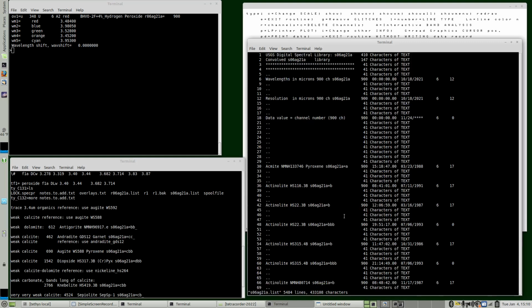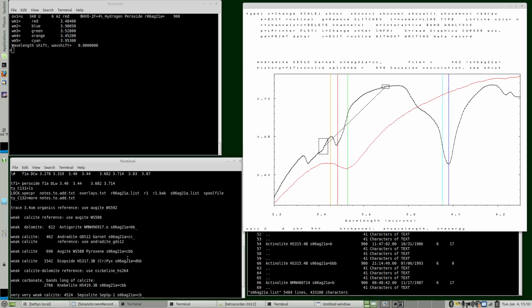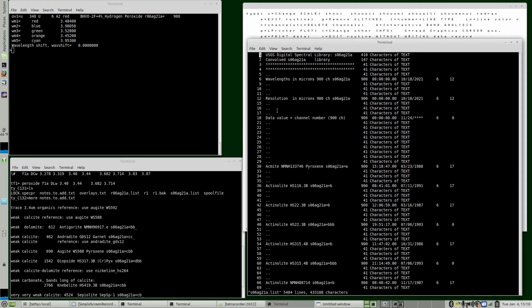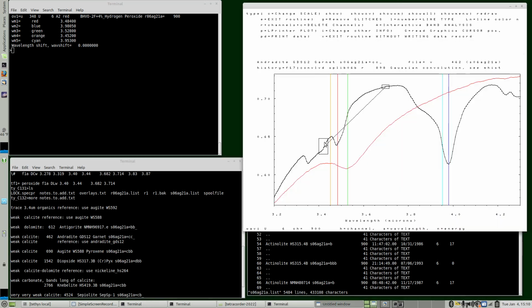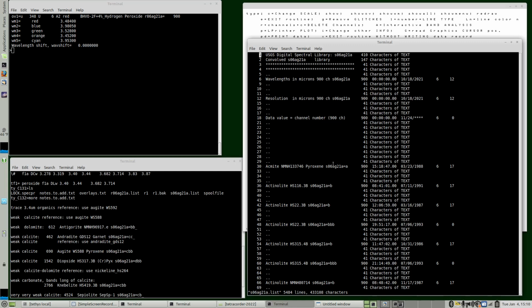So let's look for, we can go through and check all kinds of spectra pretty quickly. When it has 3 letters, that's an IR spectrum. These others are Vis near IR.